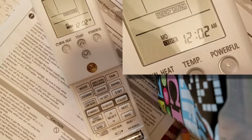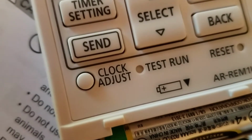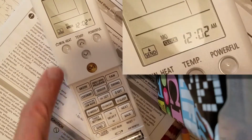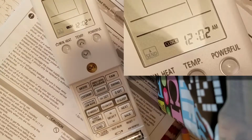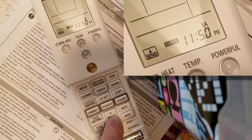We start off by pressing the clock adjust button, and when we do that, you'll see that the day of the week is flashing. Now you use the select button going up and down to select the day of the week that you need. In my case, I need Saturday, so I just step back. Once you're done with that, you hit next. Now the time mode is flashing. And we're going to go again back to the select mode and set the time.